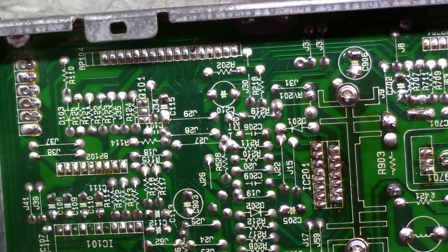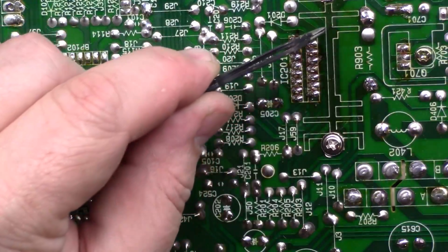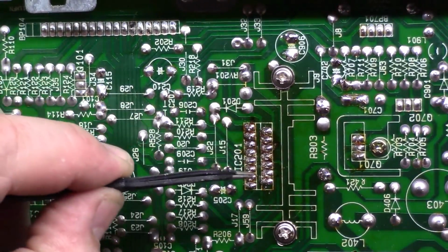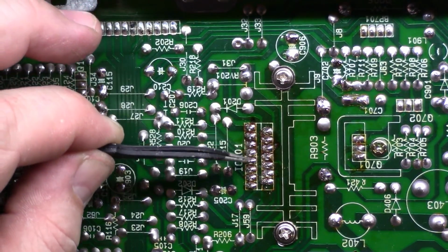But it looks like this area gets a lot of heat. See, this area gets a lot of heat, you can tell from the discoloration. And it looks like somebody's already done some reflow work. I have not done anything to this chassis, so it looks like someone has done some reflow work here.